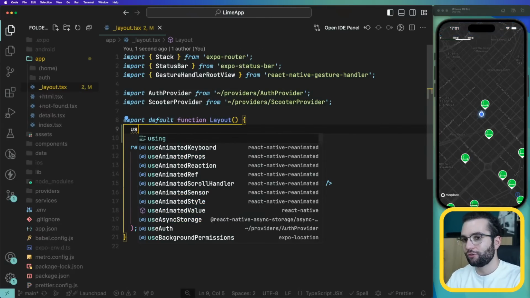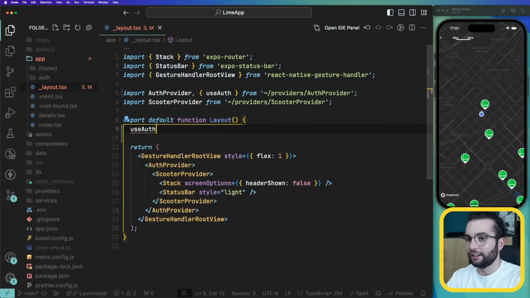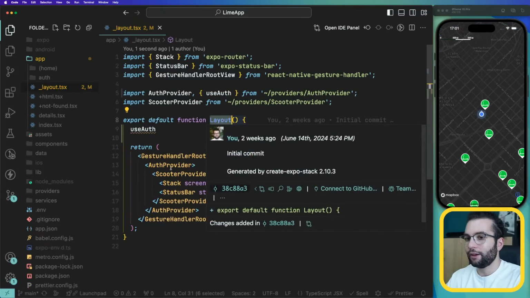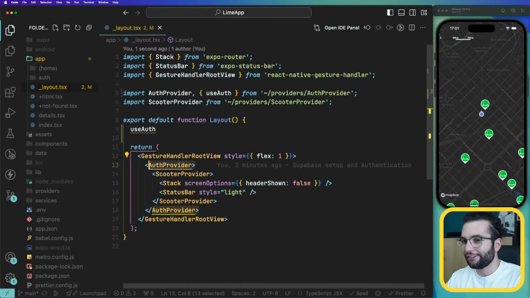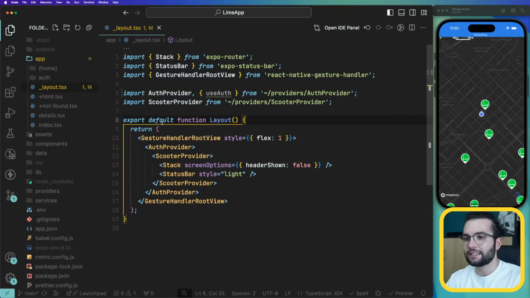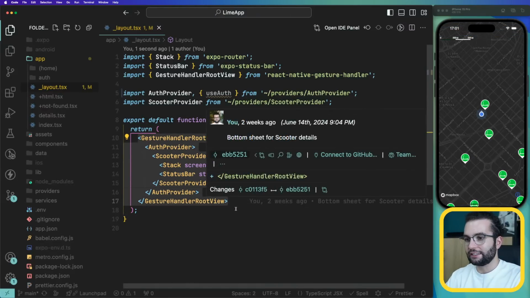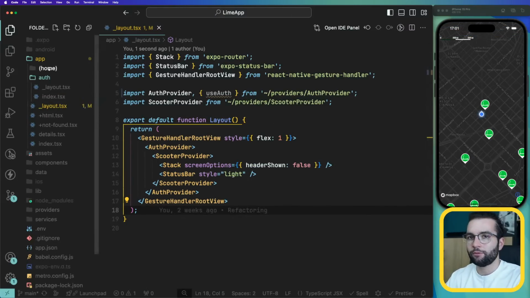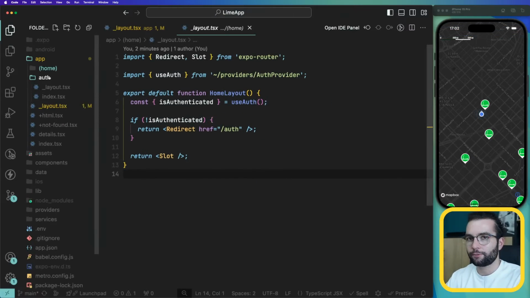We don't have access to the use of here, because the root layout is not inside the of provider. So we have of provider, and only inside the of provider we have access to the actual provider. So that's why it's easier for us to define the providers here and then consume them on separate layout levels.